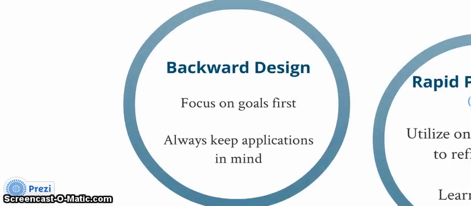So the concepts that we're looking at for the larger instructional design model are backward design, making sure that we focus on the goals first, making sure that we're always thinking about the applications, that we're always thinking about what it is that we want students to be able to do with these things that we're teaching them, so we make sure that everything we do has value to them.